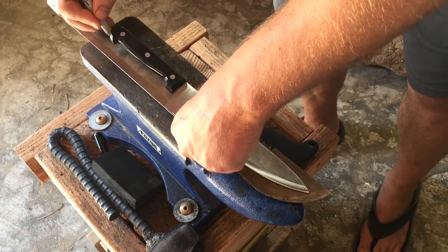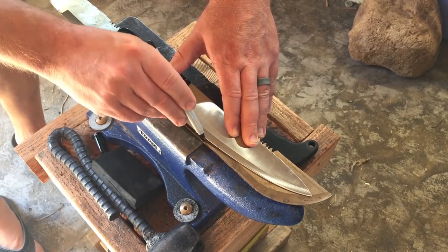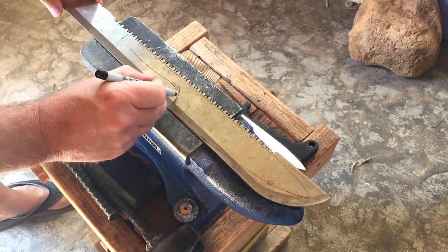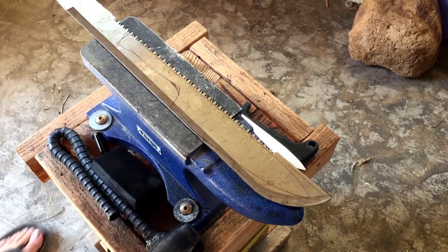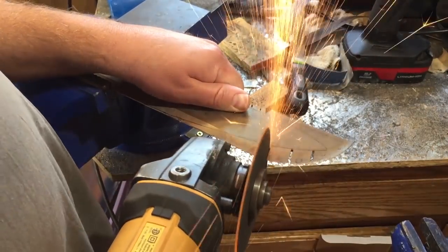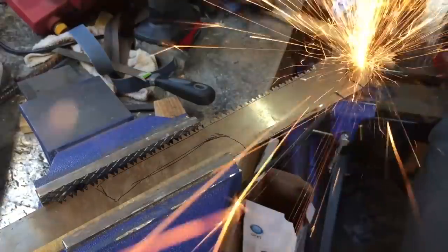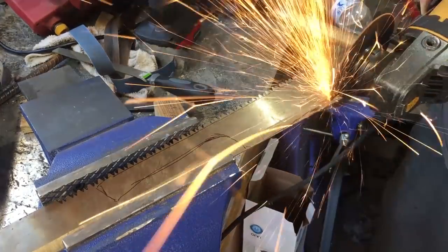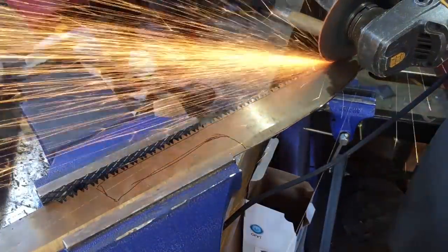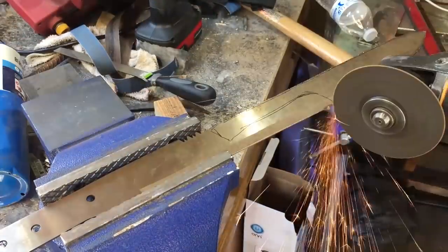This seemed like a perfect opportunity to do an 8-inch chef's knife. I'm going to call this a gift for my wife — she just had a birthday. If this works out, I think it would make a really nice addition to the gifts I got her. During this three knives in three days challenge, I'm probably not going to be doing quite as much narration, just because I want to keep the video editing time down so I can really focus on producing quality in the knives. I think most of the action here is going to be self-explanatory — I'll run it fast so you can get a sense of what I'm doing each step of the way.